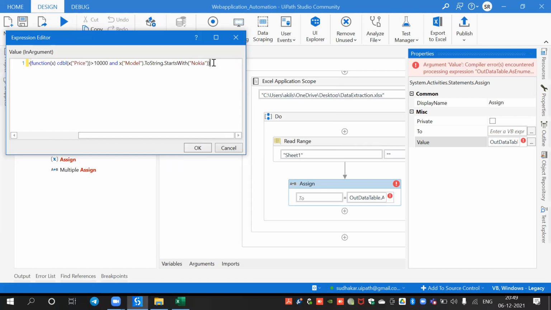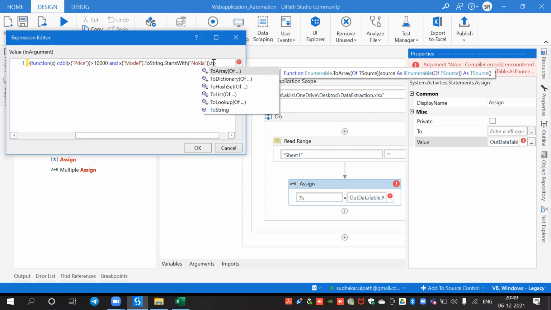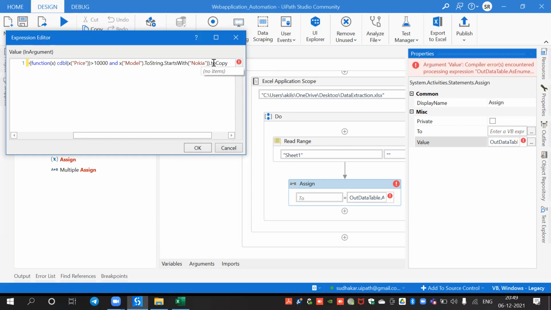That is the reason we are not getting the result. See here, to copy data table. Copy to data table. Okay.